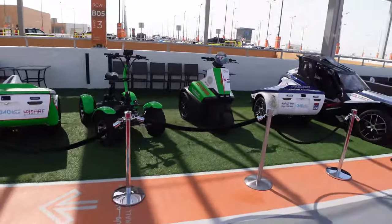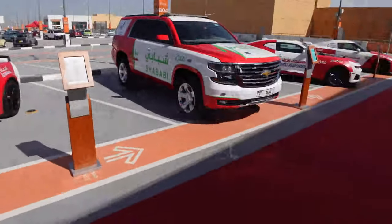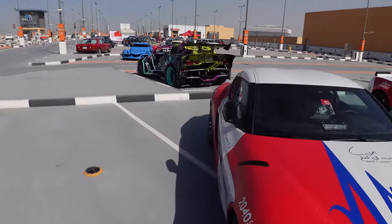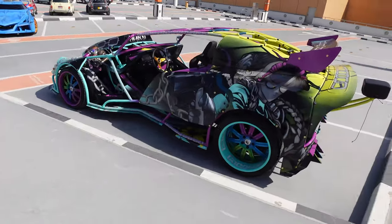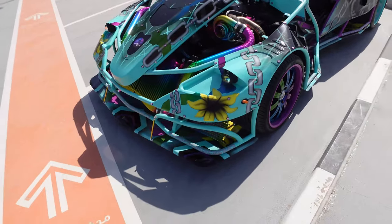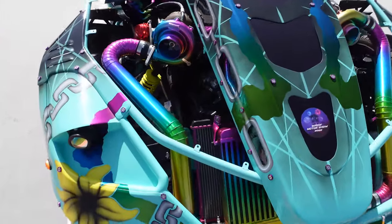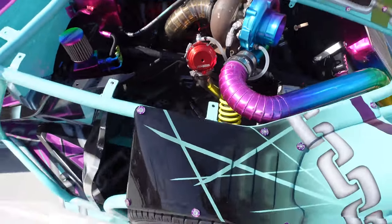We've got some more vehicles here for responding to close quarters situations, tight crowds and stuff. We've got another Vette. We've got the bourbon. And we've got a Supra. What's this thing? This is pretty awesome - it's a late boy. I don't know what this thing is but it's pretty cool. I think it's a Polaris - maybe it started life as a Polaris. Look at that. Love the way they did those turbos, man. That's awesome. I hope that's coming out on camera. That is sick.